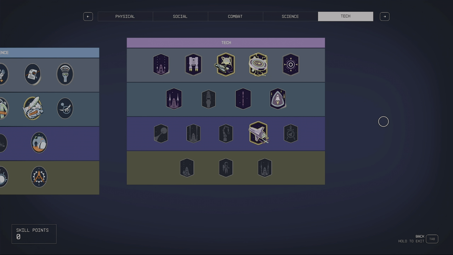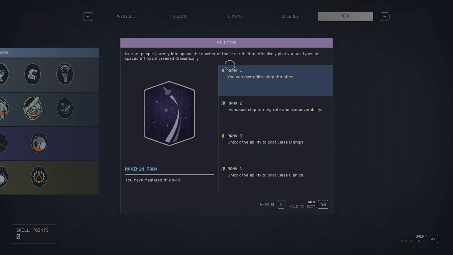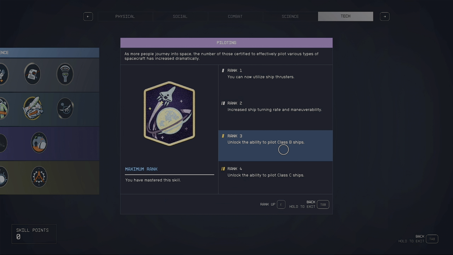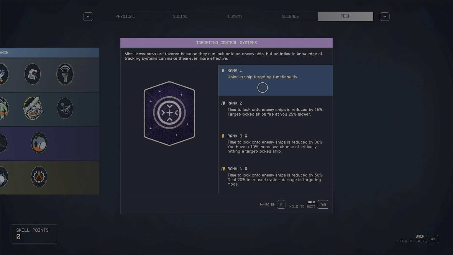There'll be 2 requirements to be able to get this ship. So the first one will be your piloting license. You're going to need to unlock at least rank 3 because you'll need your Class B ship license to fly this bad boy. The other perk you're going to need is target control systems. You're going to need at least rank 1, which unlocks ship targeting functionality because we'll need to target the grav drive and the engine to be able to board the ship.